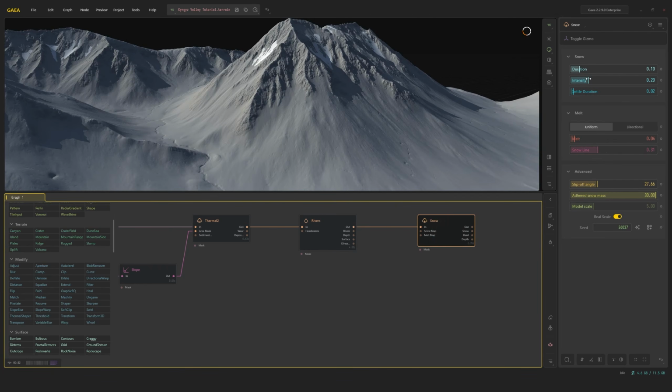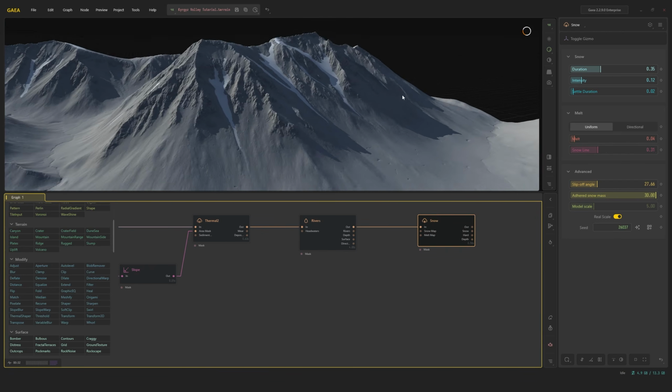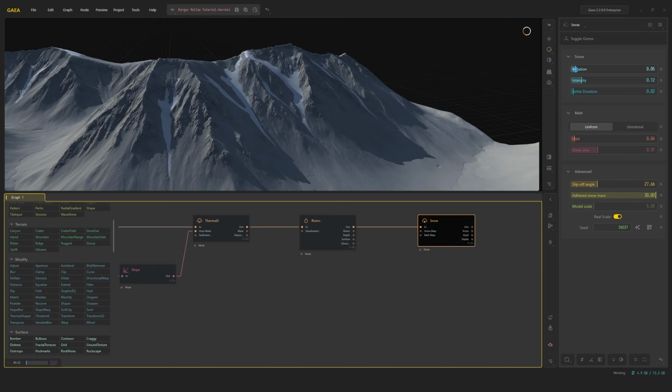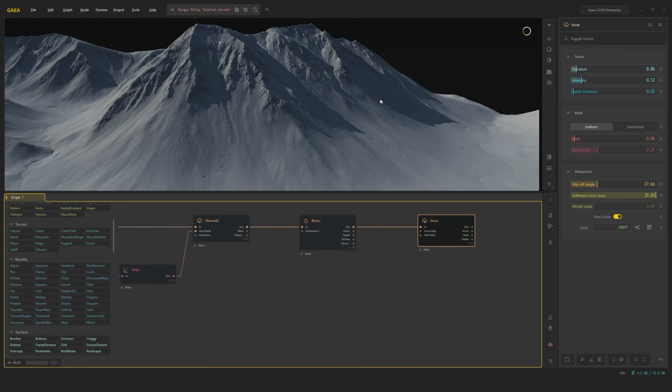Intensity will thicken what we have, and duration will add more on the flow here. That's the thing I've noticed. Normally I keep my duration quite low in these situations where I just want the peaks to be covered and not to have a massive flow downwards. And then I just increase the intensity, which thickens what we have on top here.